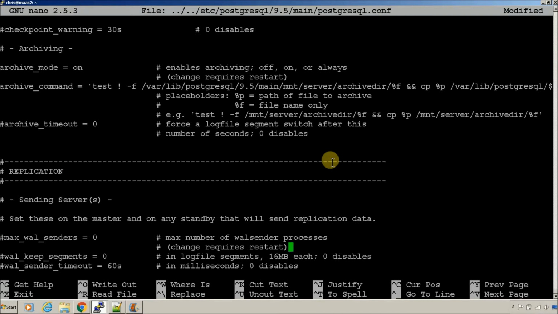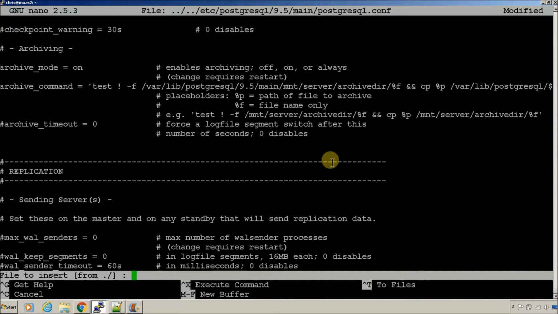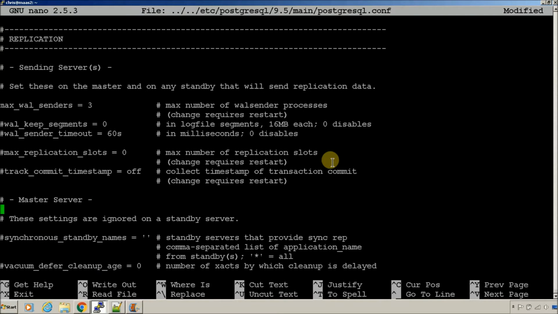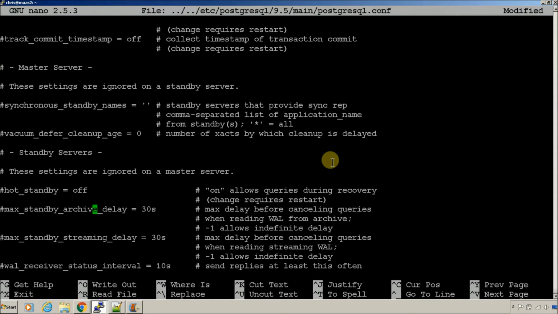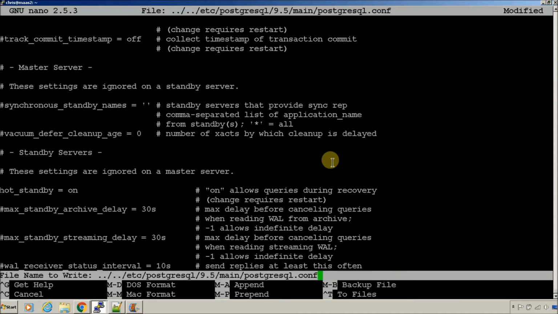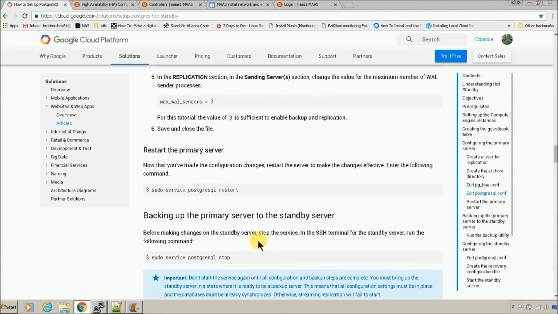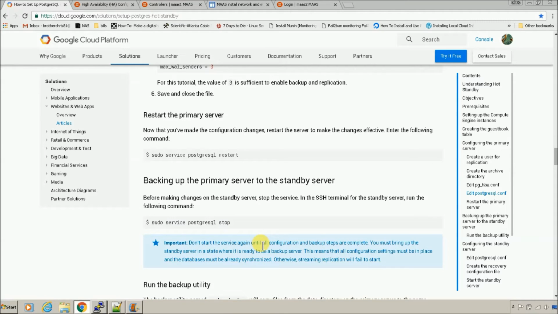And then max_wal_senders. Change that to 3. And then hot standby. We need to turn that on. Okay. See if there's anything I missed.